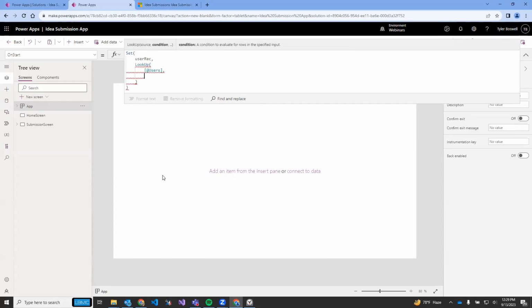And we are going to say that you're finding the user where their primary email is equal to the user that is currently accessing this app and their email. Okay. So as long as the person who's using the app exists with their email in Dataverse, i.e. CRM or the existing HR app, then it will tie them here.